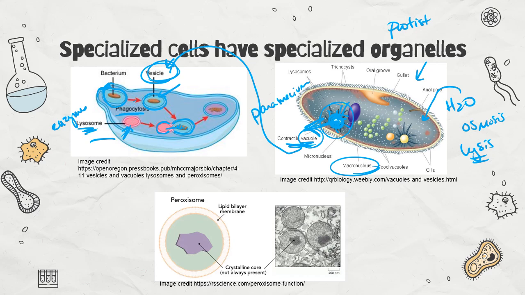Another kind of vesicle is the peroxisome. When we go through metabolism, we sometimes make lots and lots of toxic side products. And one of the jobs of the peroxisome is to take care of those things, to break down the toxins. Our livers have so many of these because one of the jobs of our liver, the organ, is to break down toxic products from all over our body.